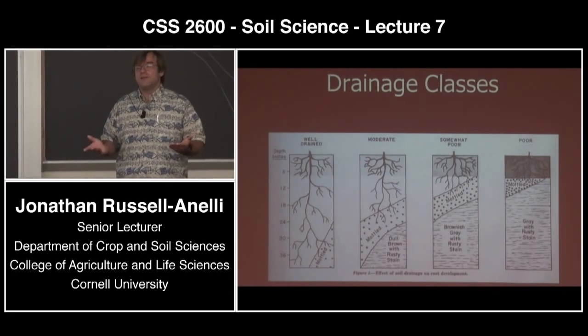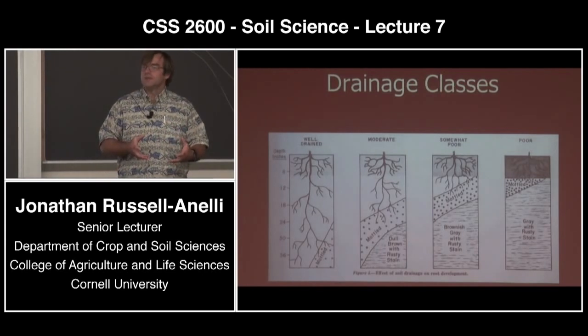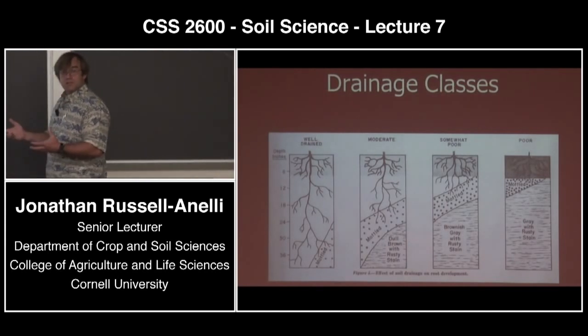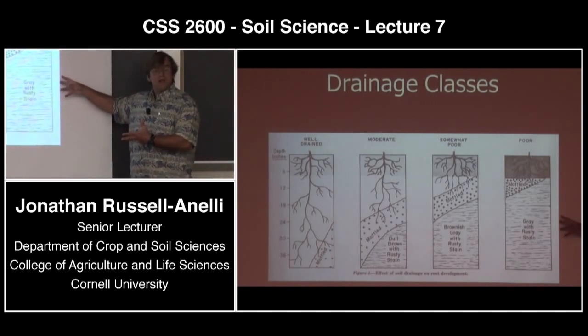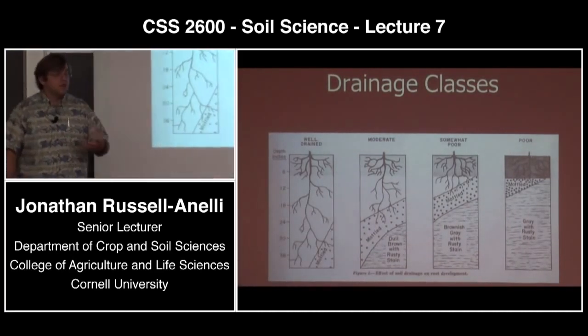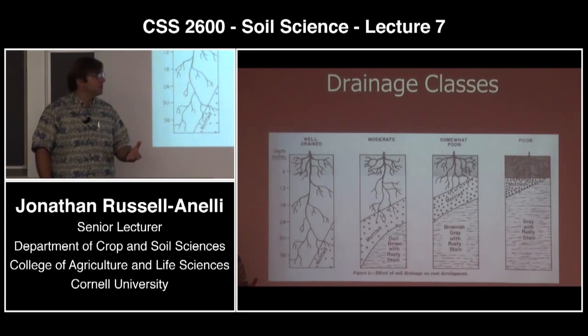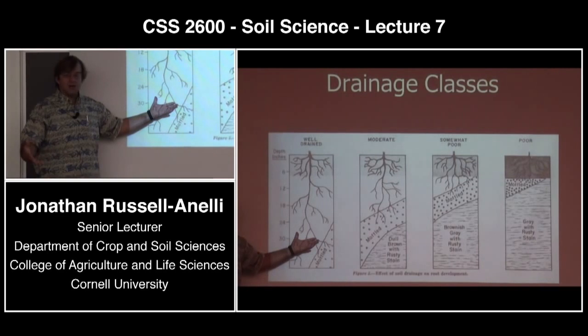Now, interestingly enough, when that iron gets reduced, it becomes mobile in water, and it changes color. It goes from the reds that we typically think of as iron to the bluish greens. Now, I can use those colors to look at water movement. I'm really not that concerned about the iron, but I can use the iron to tell me what's happening with the water. In a well-drained system, the soil never gets saturated. If it never gets saturated, the iron is never going to get reduced because the microbes in that soil don't need to use iron as an electron acceptor. Does that make sense?